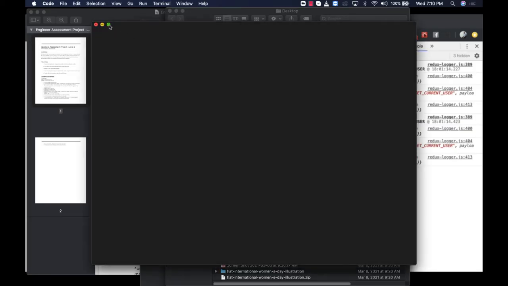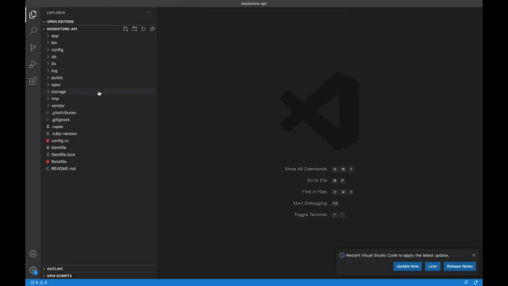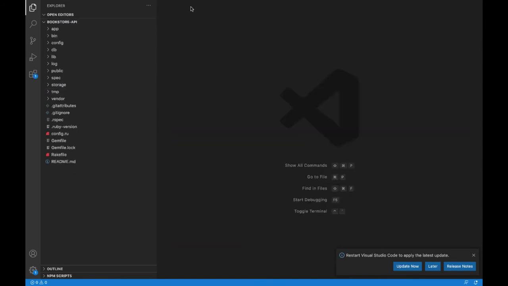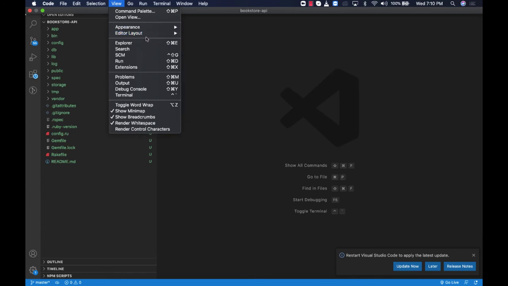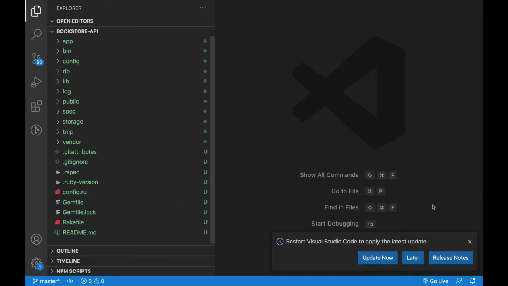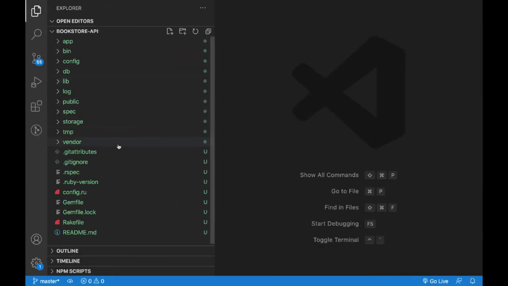Okay, here we are. I need to make this bigger. Okay, that is good. So we're going to add configuration for our database cleaner, factory bot, and Shoulda Matchers.